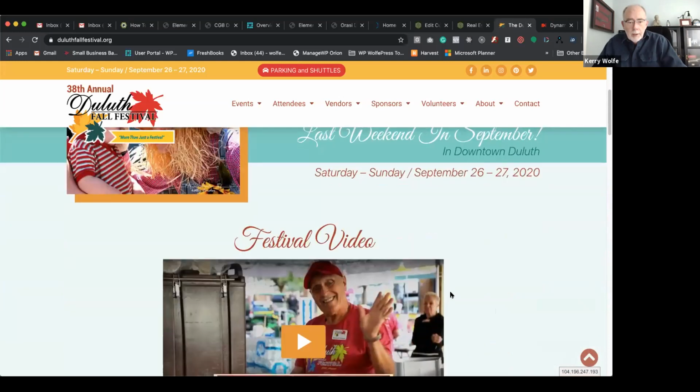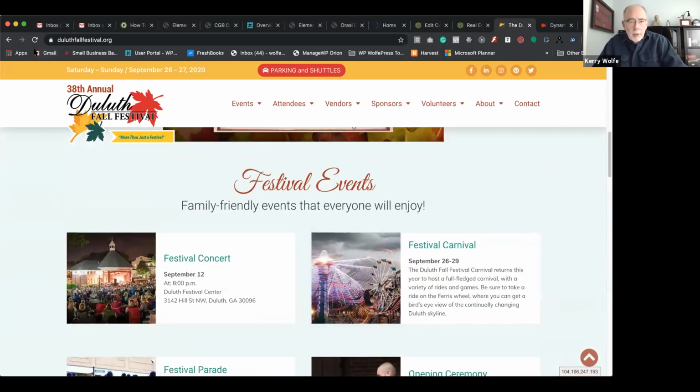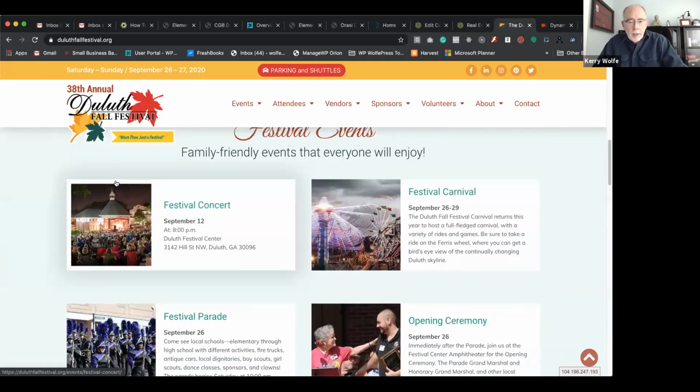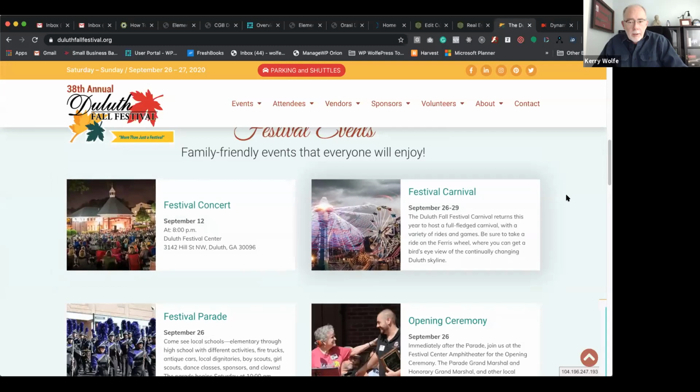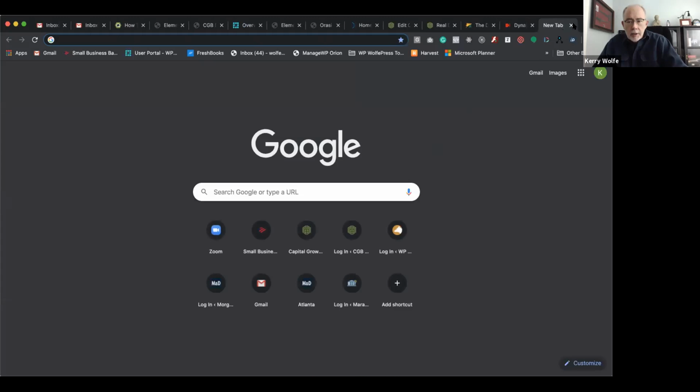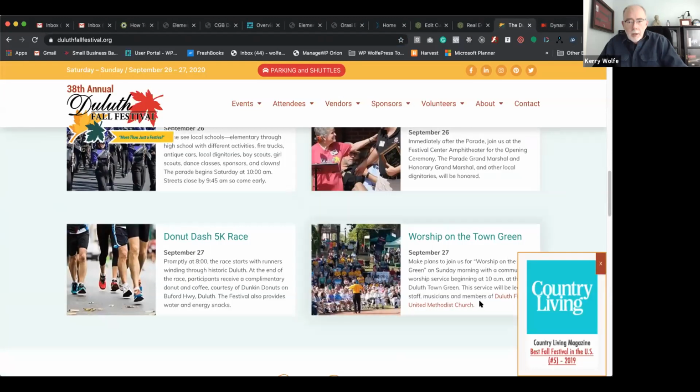And let me reload this. Because these sections here, these six sections are essentially on every page, but they're not in a footer or anything like that.